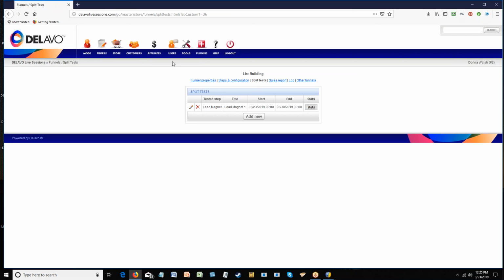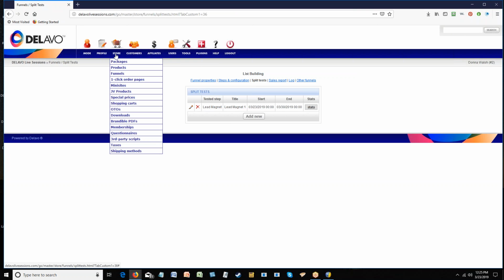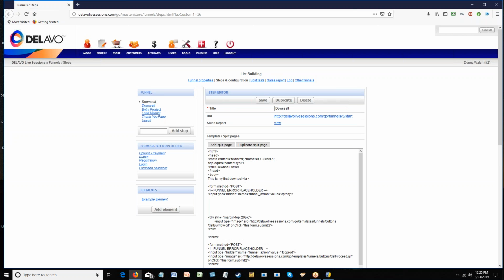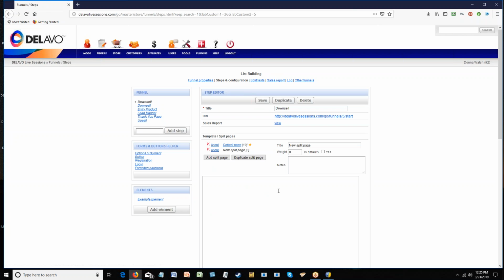So once you have that set up, you want to go back to your steps and configuration, and you want to add a split page. Okay, so there's your default page, and then you have a new split page, and you want to put that information here. And the weight, as you can see, for the default page is 10, and that's your highest number.